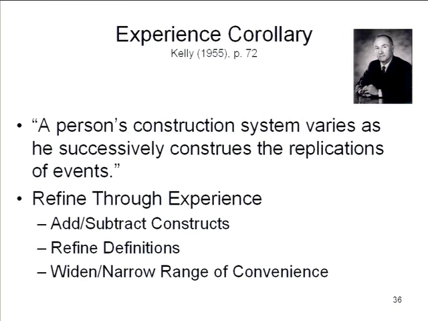Or maybe you refine definitions. So, okay, I guess that's not really what I meant by good or bad or whatever the construct is. You kind of figure out a little bit more what you mean. Or you might expand the range of convenience of a construct. You might say, oh, gee, I never thought of it, but this construct applies to this kind of event too. Or you narrow the range of convenience. You say, gee, I used to think this construct applied to everything. Now I understand it only applies to a relatively small range of objects.